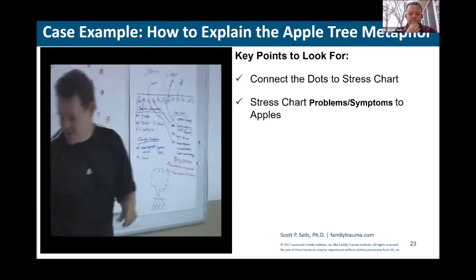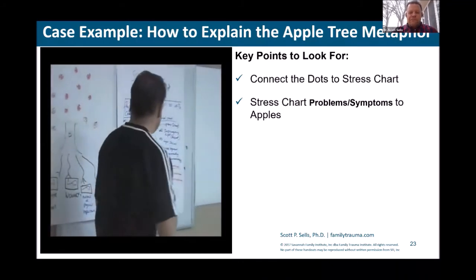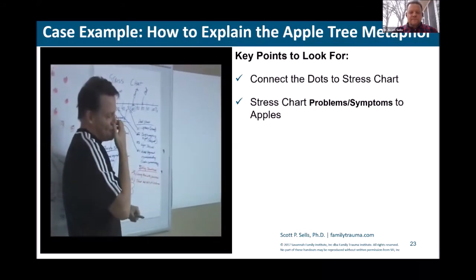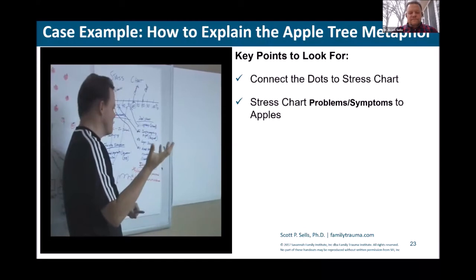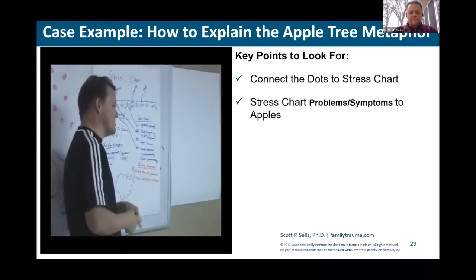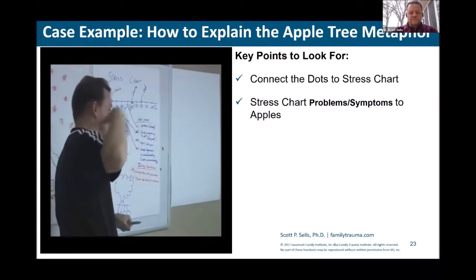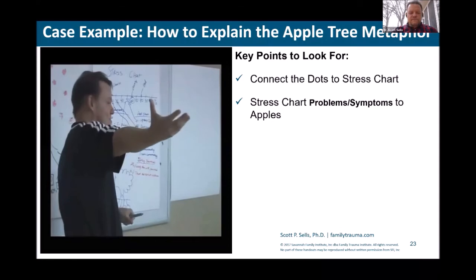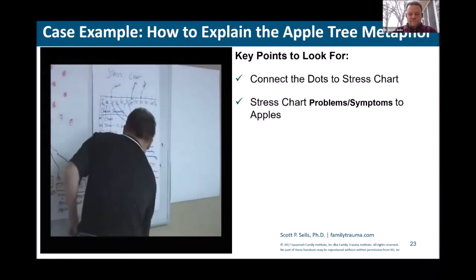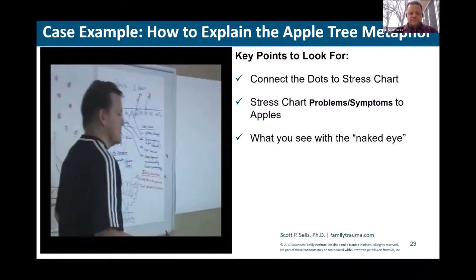Okay. If I went to an apple tree and I was a plant doctor, they look at the fruit to see if this tree is stressed out. So Charles, if I went up to a tree and all the apples had worms in them, they're all bruised, would you say that that tree is probably stressed out? Okay? And if you went to another tree and all the fruit was just bright, shiny red, you'd know that that tree was pretty good. So the apples are what I can see with the naked eye.